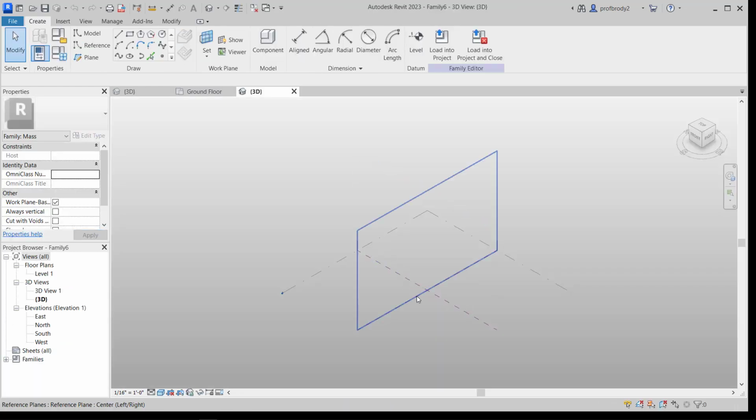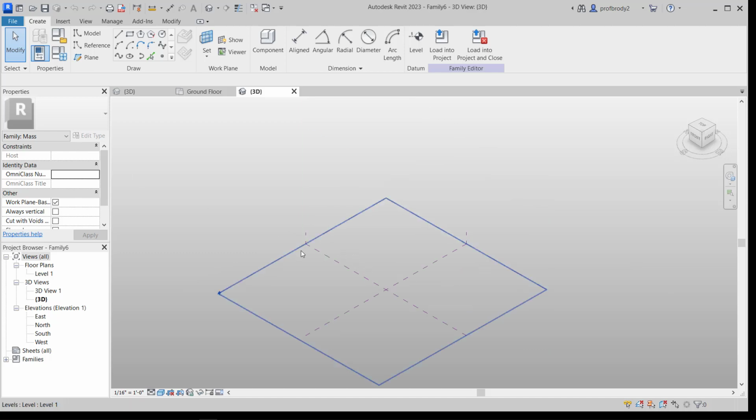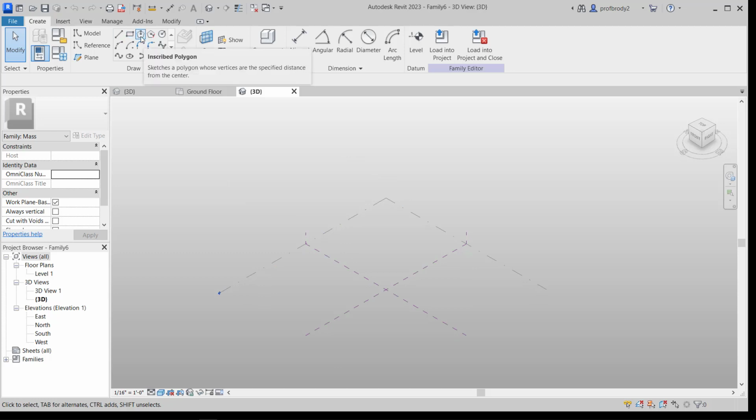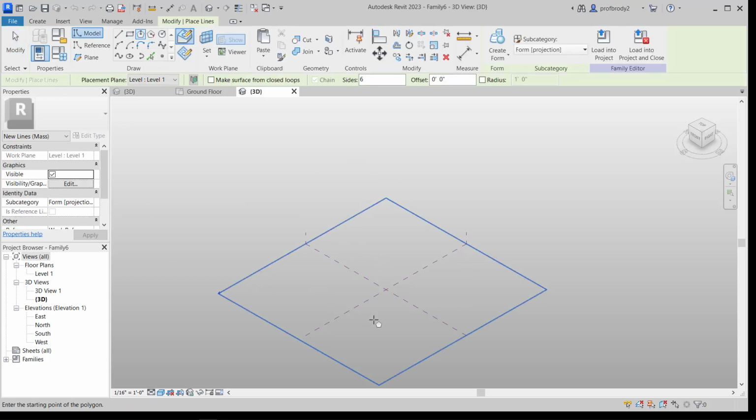And what you'll see is basically a 3D drawing space with a couple of reference planes. Now, the best use of this conceptual massing tool is actually for creating things like a building model. It works in a very similar way to what we saw before. You can draw shapes in plan.